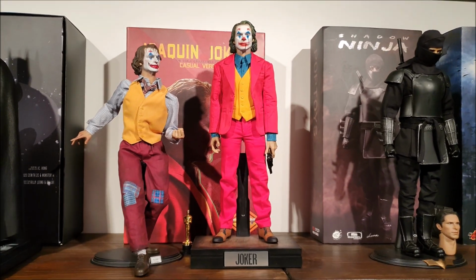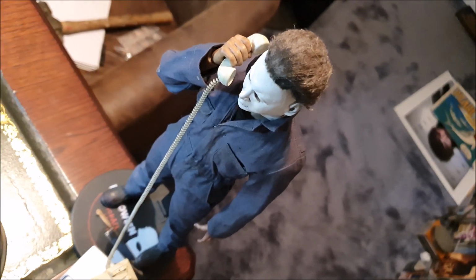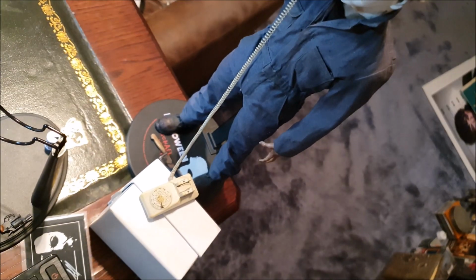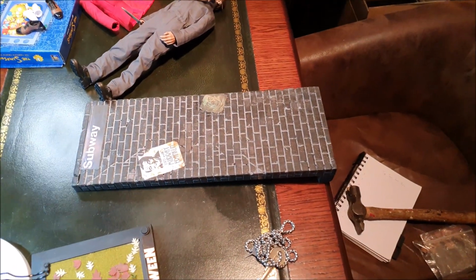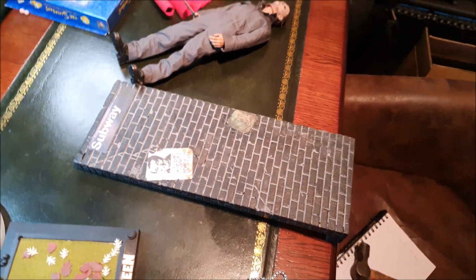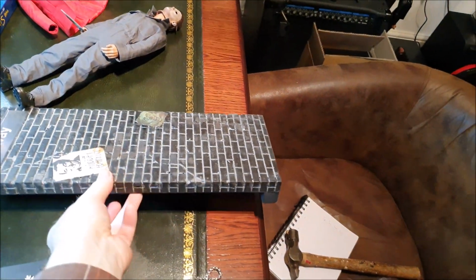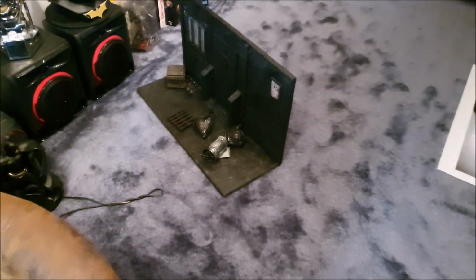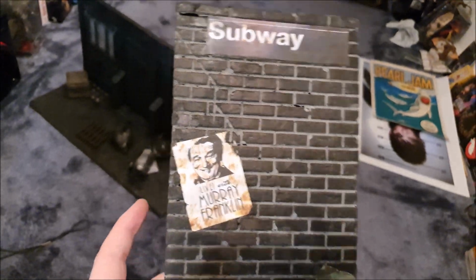But either way, hope you enjoyed it, found it useful, informative. I'm going to do another video very soon now on the phone here that Michael Myers is holding up to his head. It's going to be cool. Working on another little diorama video with Glenn Page's wall here, and that was really fun. Basically creating like a bit of dimension. So like you've got this big alleyway background behind, and you've got this up front, and it just gives it a lot of dimension. You'll see that soon though.